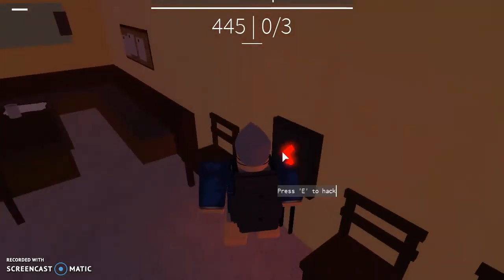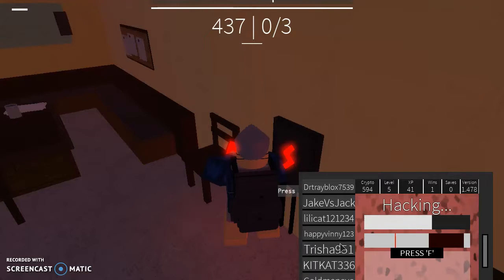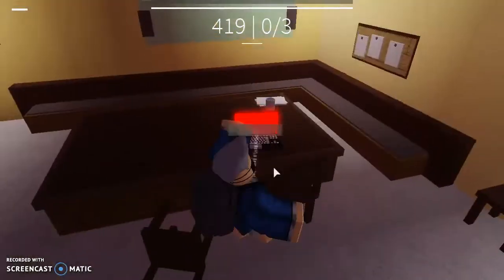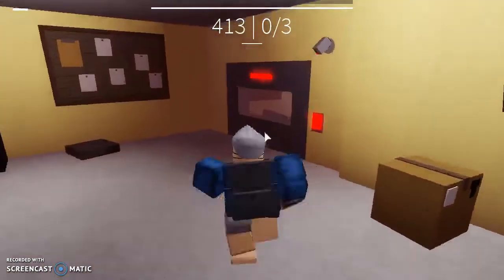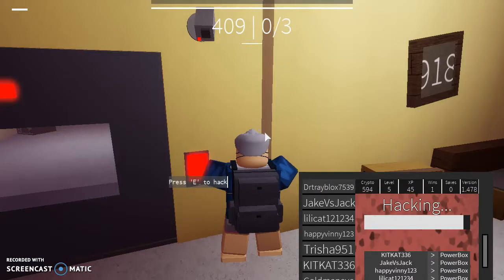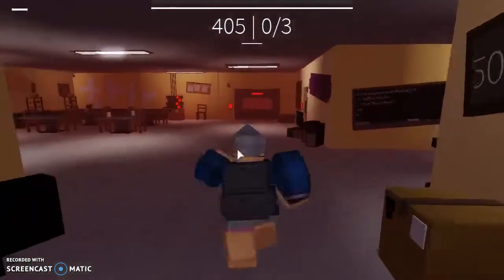First I need to turn on the power. I think we still need to get some more of these. Oh, I gotta do this. Alright, the power's on. Now, can I hack this yet? Or do we still... Oh, yeah, I thought so. There's a security camera right here. I don't know if that's decoration or it actually works.